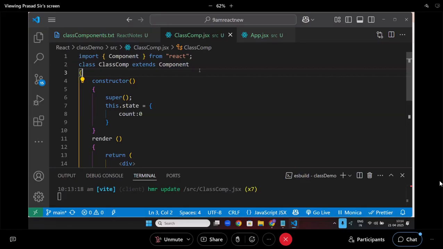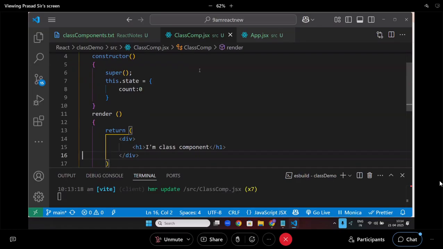Now, this.state in this class is an object. What are the values inside that object? Count, and the count value is 0. The object has count.